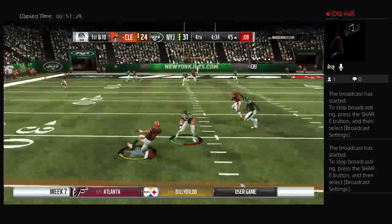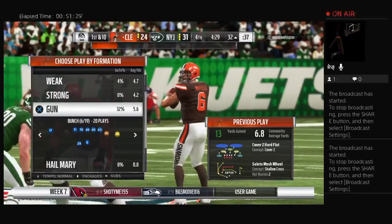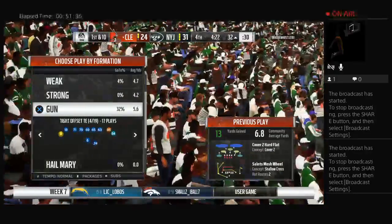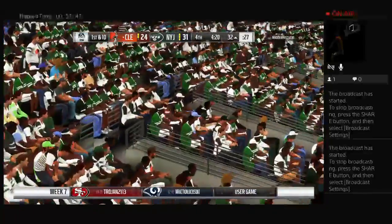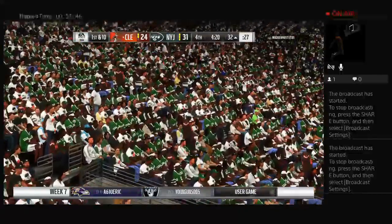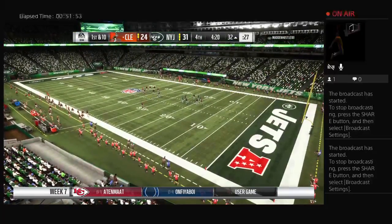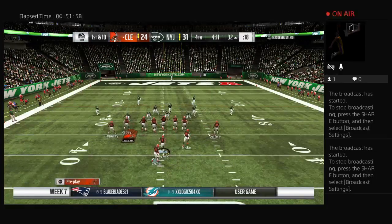Mayfield. Stepping up, he's going to keep it. And he'll slide down to avoid the contact. 13 yards to pick up there. Good for a Cleveland first. How many times have we seen this late in the fourth quarter? Because you know the pass rush is getting after him, and they get upfield, get that great push, and what do they create? Space, and he takes off. The drive continues as they search for a tying touchdown.